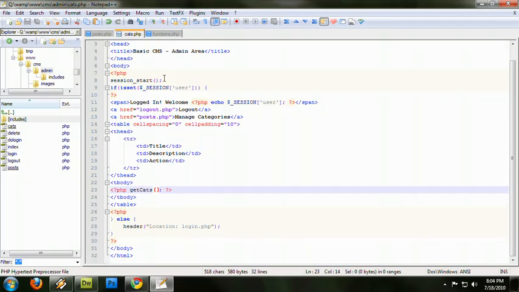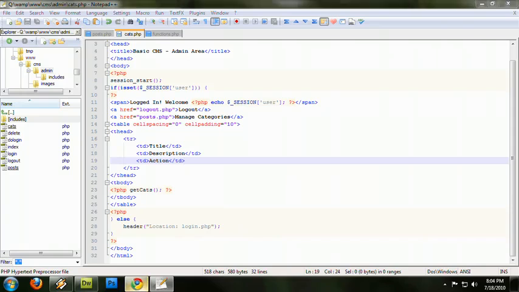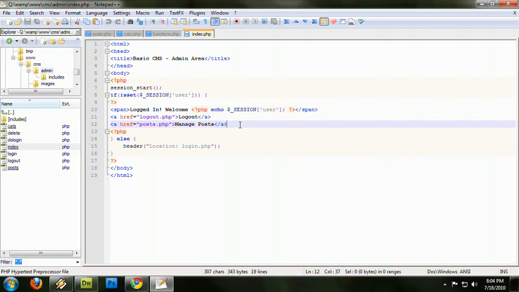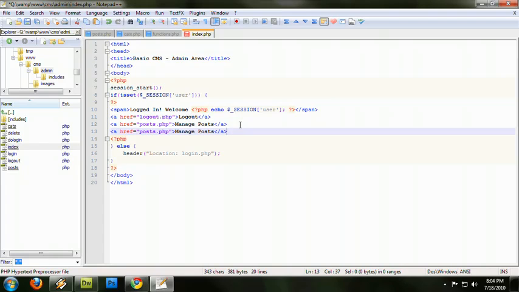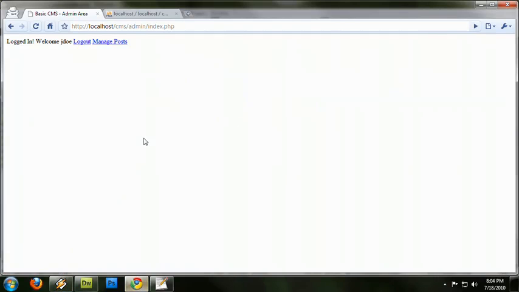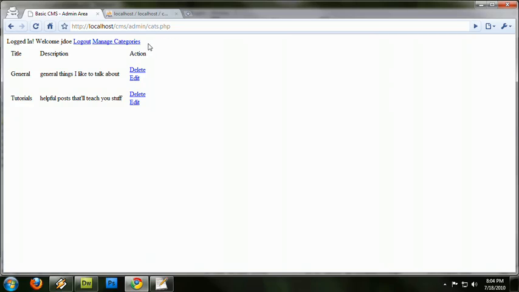And now we can go back to our categories.php file and save it. And if we go to Google Chrome, or no, first we need to go to our admin's index page, and we're just going to make a link. This link is going to say manage categories. And I'm going to change it from posts to cats.php. Go into our browser, refresh. If we click manage categories, we see our 2 categories appear right here, and we can edit and delete them. So we're going to go through and we're going to set up the edit, add, and remove category pages.